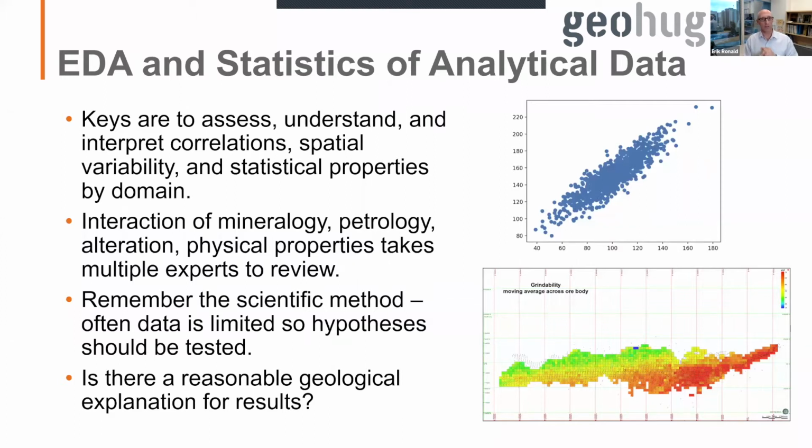So performing EDA, exploratory data analysis, a fancy way of saying really looking at the statistics from both a straight stat point of view, but also a geostat point of view, the spatial aspects of how these data, what it's telling me about my ore body and different parts of the ore body, right? Because the important thing is 3D, where do these variables sit?